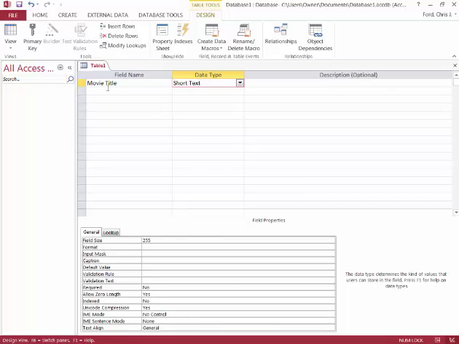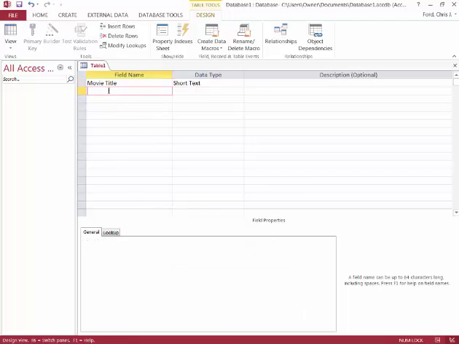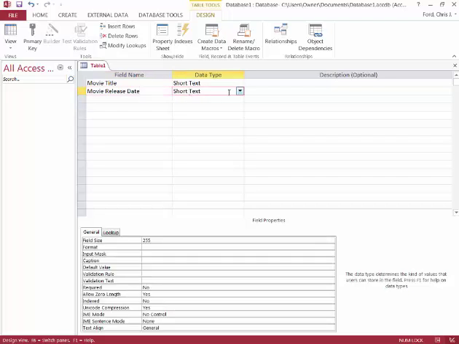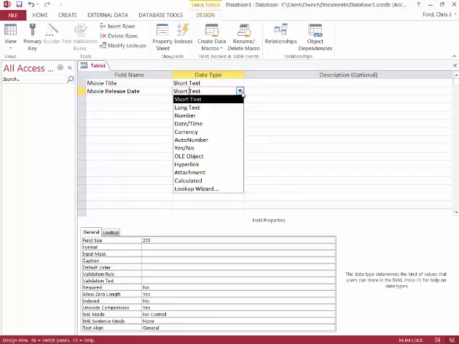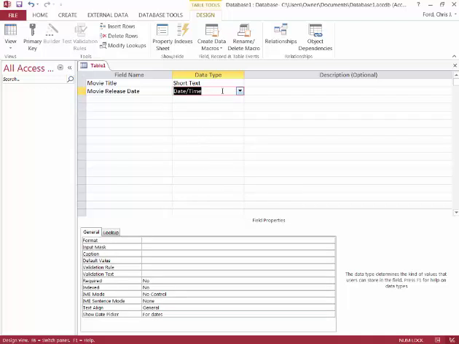Okay, what else can you think of? I want the movie title. What else would I want? Another one I decide I want is a movie release date. You want to be careful with the data type here. You want to be sure that you select date and time. Anything like birth date or movie release date should be a date and time field. If you designate it as a date and time field, Access has all kinds of really cool date time functionality that you can apply to this field. But if instead you just say, I'm going to look at this as text, then you can't use any of that neat date time functionality on it. That's why it's very important to look at your data types closely.